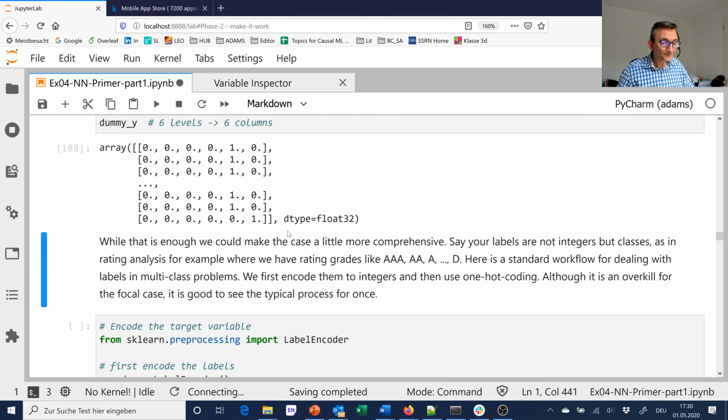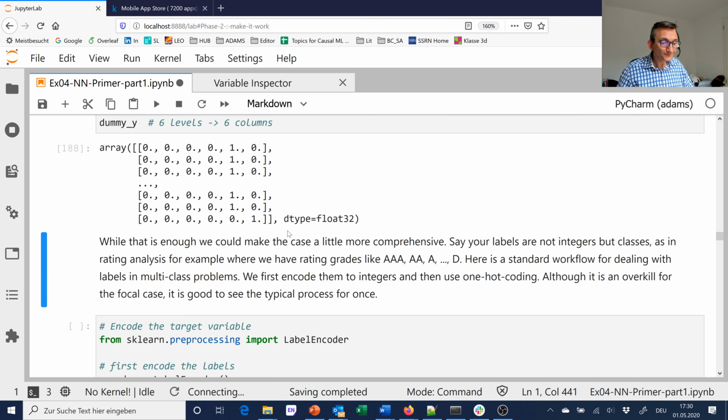Okay, a little bit more of housekeeping, data reshaping, and conversion. And we are pretty much set up right now. We have data of the apps, 35 variables and 7,000 cases. Same number of cases, obviously, for the target variable and 6 classes. And this is the type of structure.